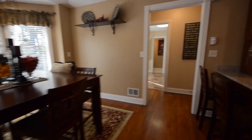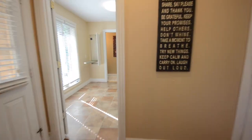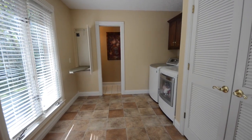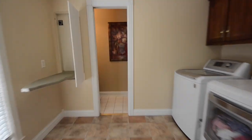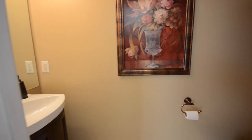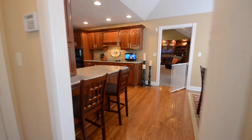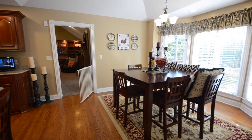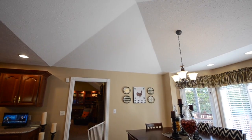Just off the kitchen is a connection to the large garage and laundry room, which has plenty of space. There's also an ironing board there to the left, and a half bath in this area. We'll walk back through the kitchen, taking a moment to show you there's also a vaulted ceiling in the eat-in portion of the kitchen as well.